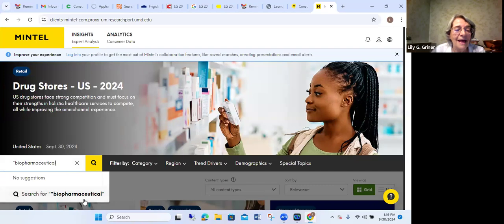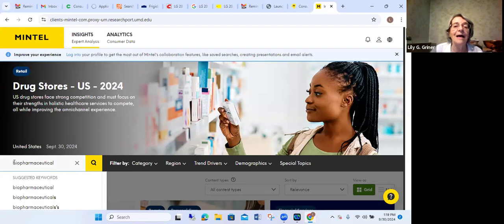Let me just try that word itself. I don't need it to be in quotes, but I just started with that. For this, there'll be another database we're going to look at, and that would be IBIS World, which looks at over 12,000 industries, and it will give you a lot of detailed information on the competition, on trends, on challenges that the industry is facing. Possibly that will be in IBIS World, but it's about 12,000 plus industries, and I'm not sure if this is one of them, but maybe something close.